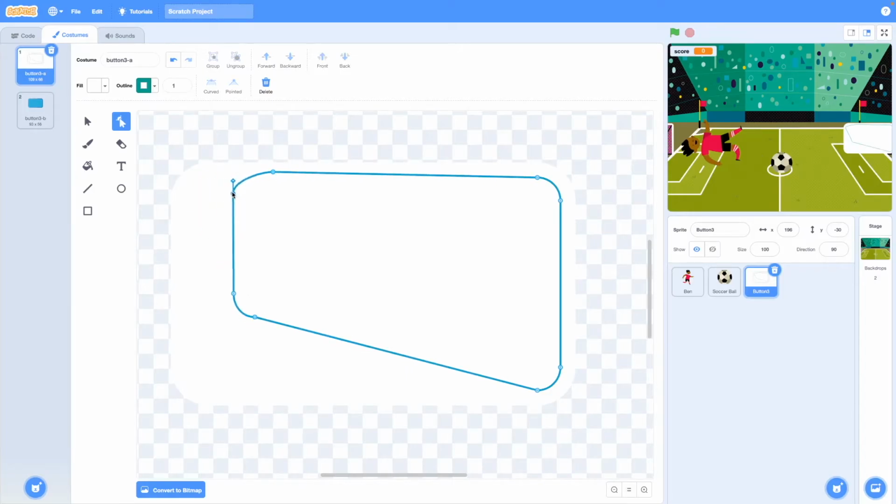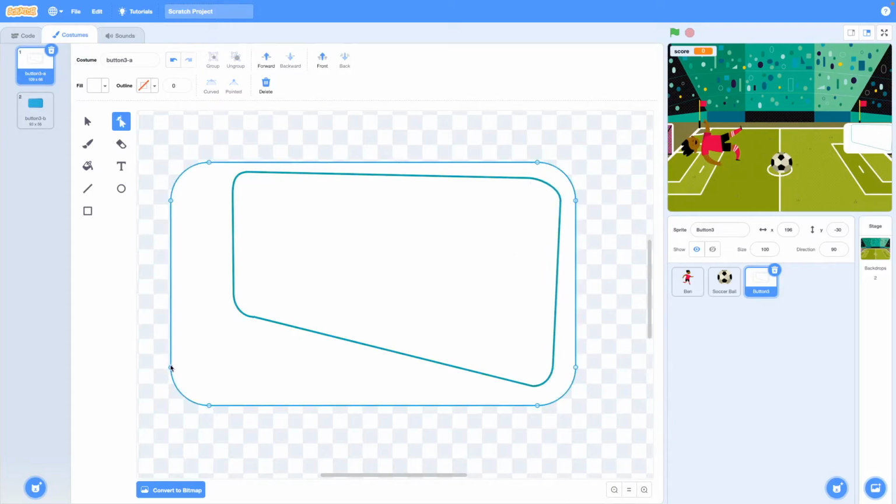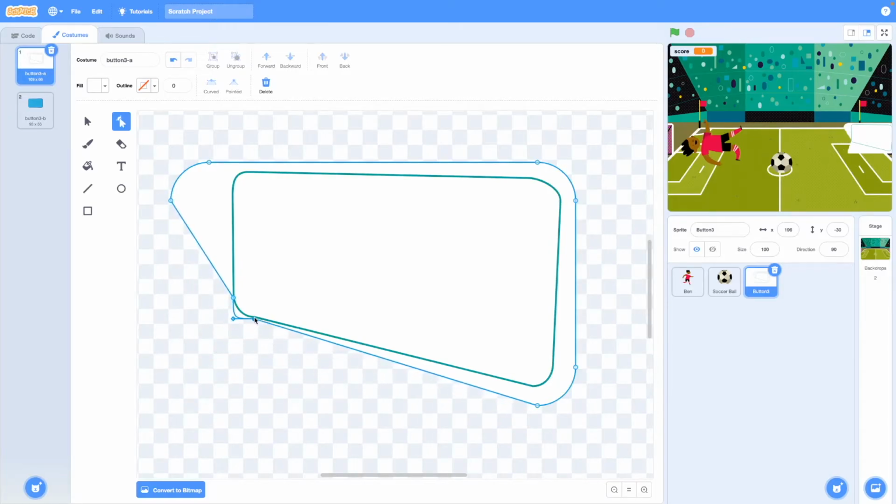Senang je. Boleh lah. Kita dah pun lukis. Lebih kurang lah. Tapi dia tak boleh transparent.